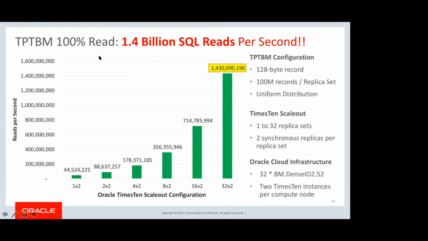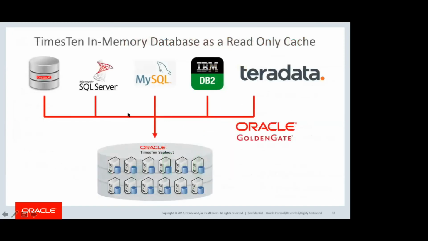If we don't do writes, if we just do reads, we can do 1.4 billion SQL selects per second, admittedly with 64 machines. So the point is, this SQL database can go faster than any NoSQL database. It goes way faster than RAC or Exadata. So this product called Oracle TimesTen, which is owned by the same group that owns Exadata, is the fastest database. So you can get data into TimesTen via anything that GoldenGate can push to it.